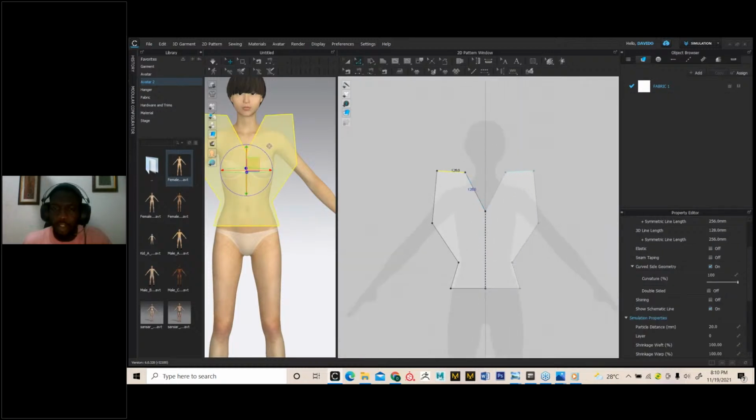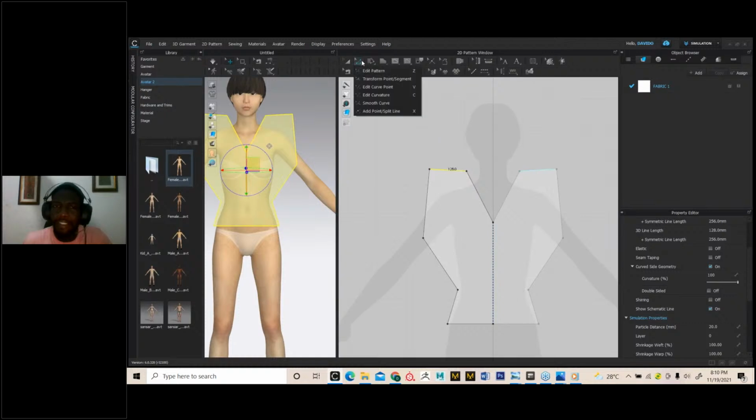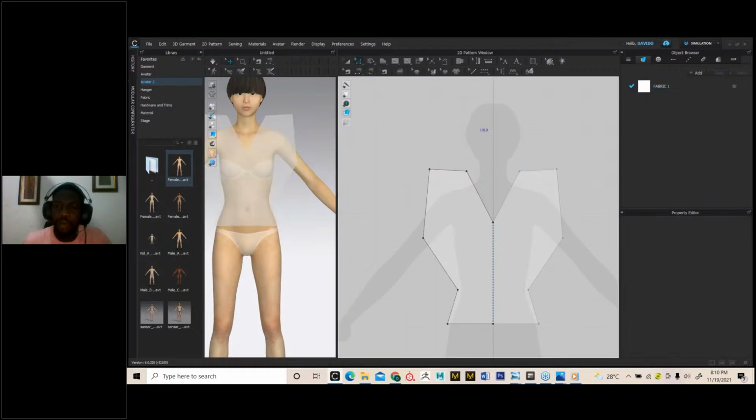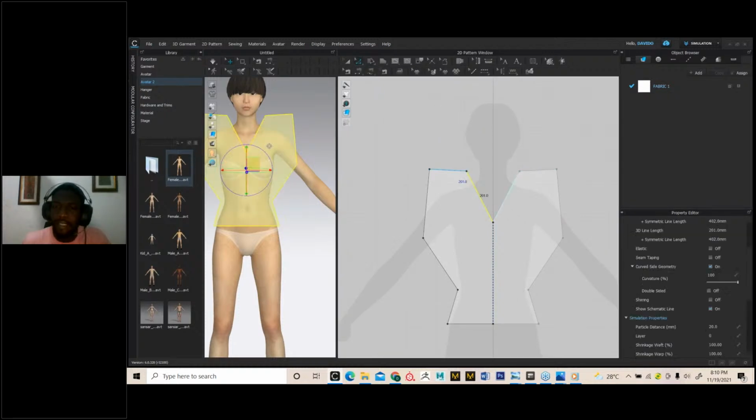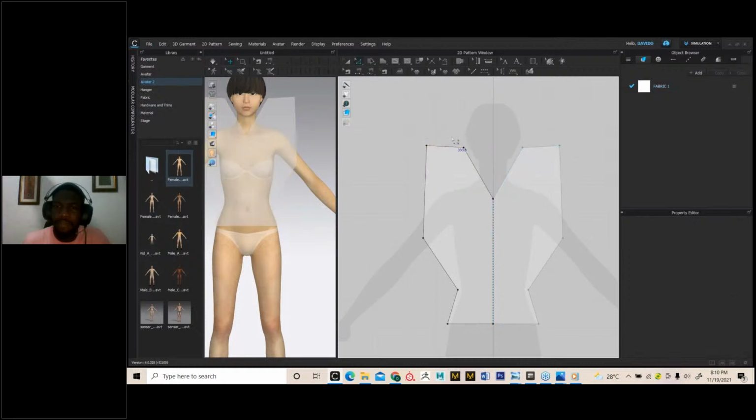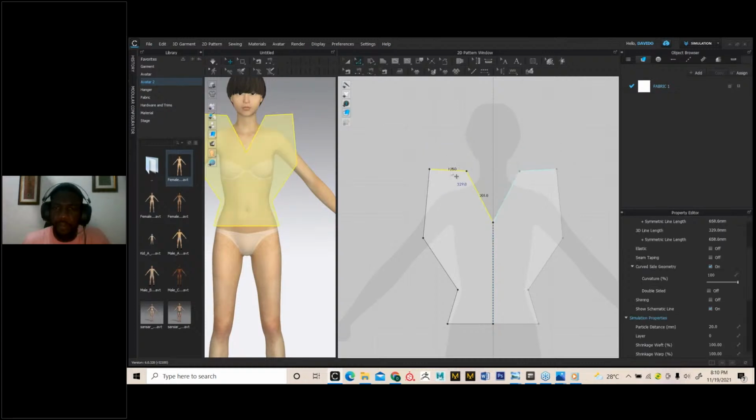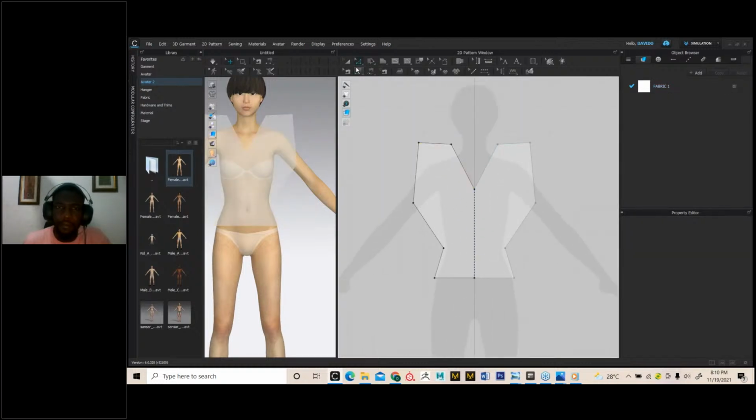All right. So that's simply how your edit pattern tool works. It allows you to move around. You can also select multiple segments at once. So I can select these two and move them together by simply holding shift. So if I select one now and I press shift, I can actually move this around perfectly without stressing. You can see. Beautiful.